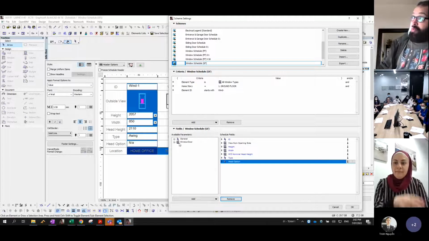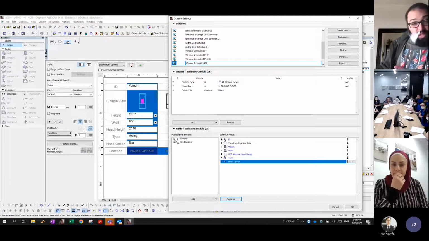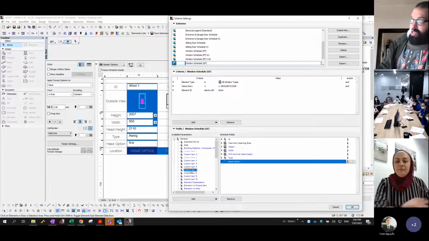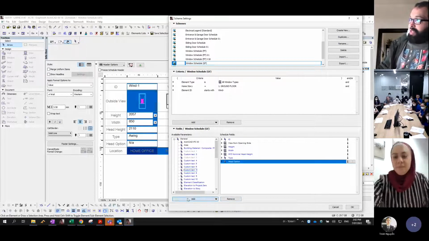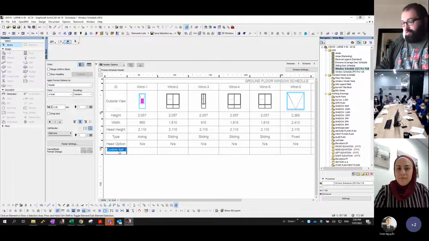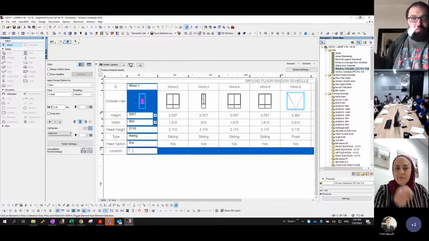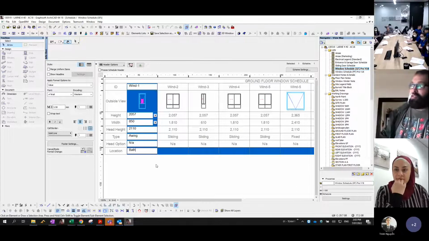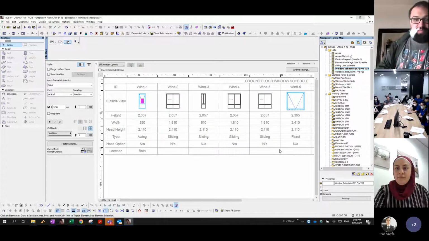If you go to these available parameters, it looks a little bit different in 25, but it has the exact same layout. Under general, any one of these, select custom text, any one, hit add, and then you can just sit there editing and write location. Then you'll just manually put in all the room names, whatever it is. You'll manually write the names in.